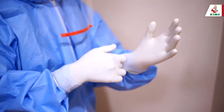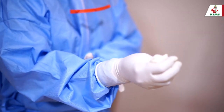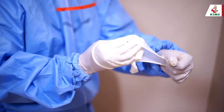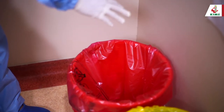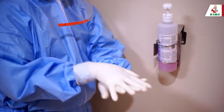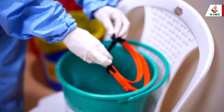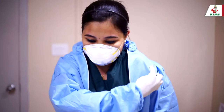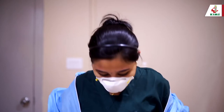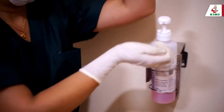Remove the outer gloves by pulling from the exterior side of the glove and turning it inside out. Hold the removed glove in the double-gloved hand. Now remove the remaining glove by sliding the forefinger of the first hand under the cuff at the wrist and pulling off the glove inside out. Roll it and discard the gloves in the bin. Perform hand hygiene to disinfect the inner gloves. Remove the face shield or goggles, paying attention to avoid contaminating the eyes. Remove the coverall hood by pulling it inside out over the head, unzipping, holding the suit at the shoulder, and removing it by rolling it inside out. Discard in the appropriate bin and perform hand hygiene.